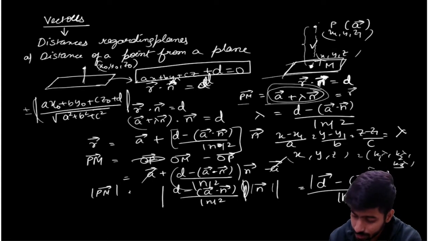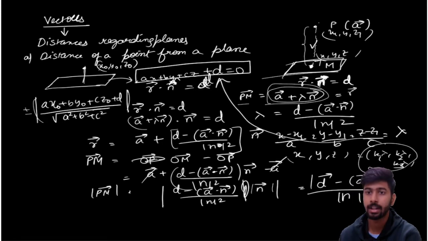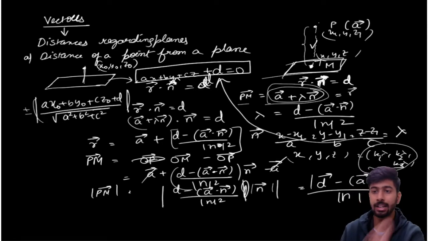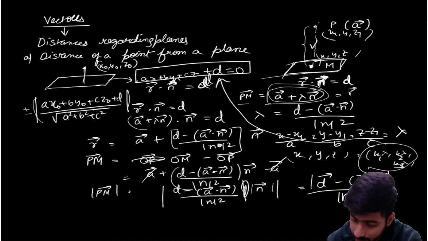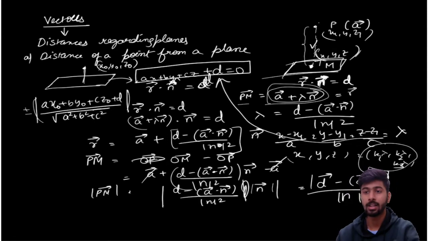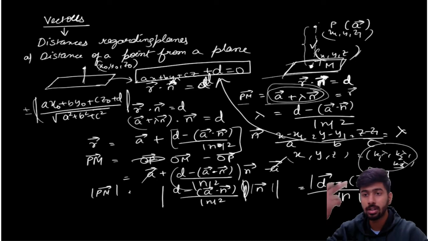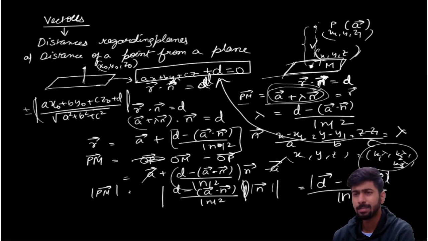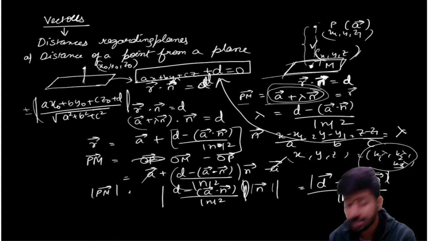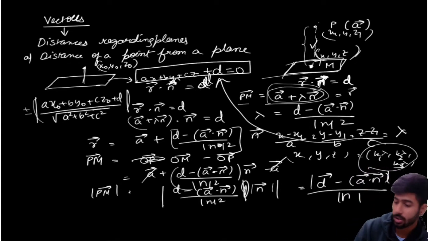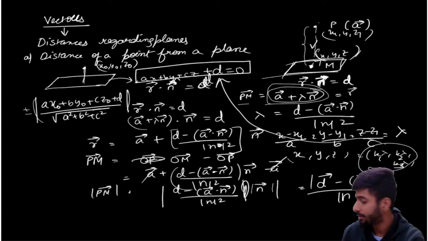So essentially what you do is you put this in the equation of the plane, which is this, right? You put this in the equation of the plane, you get the value for lambda, and from there you'll get the value of x, y, z. That's how you find out the coordinates. So I'm not giving you the formula. There is a formula for the foot of perpendicular, which is very simple to remember. So just look at that formula in the textbook. But I would focus more on the understanding here. So I'm not giving you that formula.